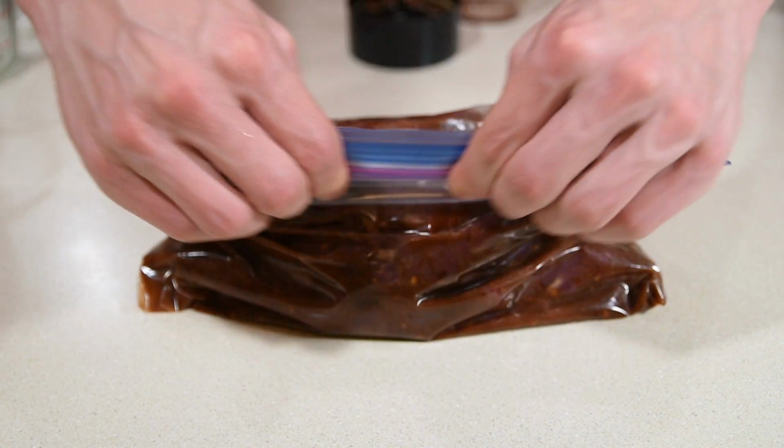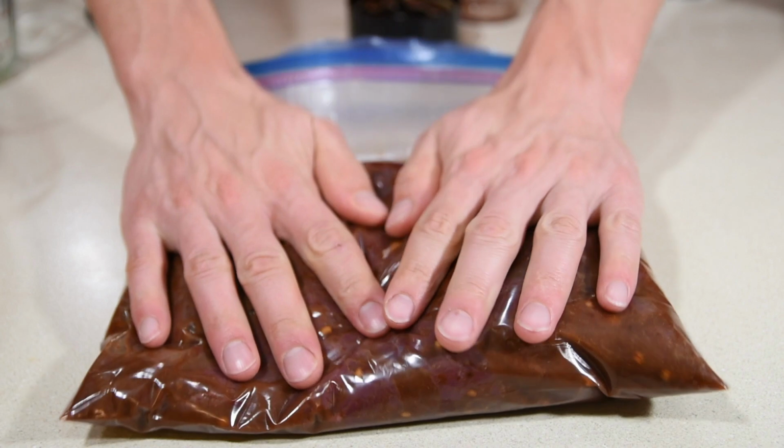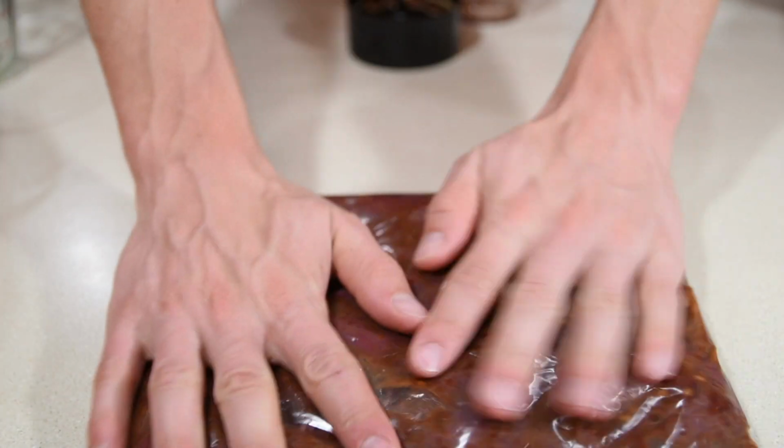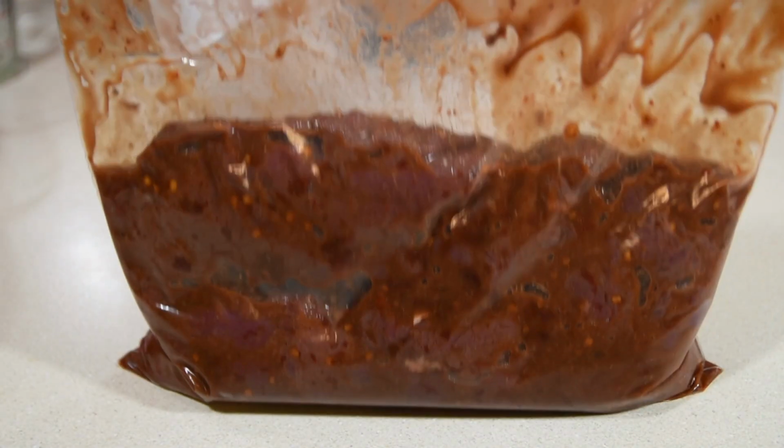Then get out as much of the air as possible and mix it all together to coat each piece. Put it in the fridge for at least 6 hours or as long as 24. Now the flavor is going to be stronger the longer that it sits.